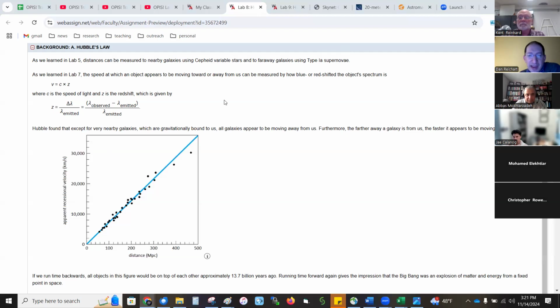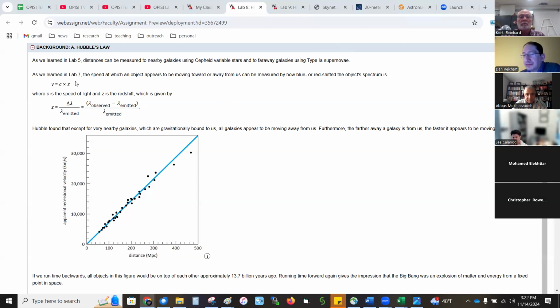So it's an apparent recessional velocity. And so this ties back to other labs, as I was saying. Distances, we learned how to measure those in lab 5. Cepheids and type 1As get us out to these kinds of scales. And the recessional velocity, we get that from the spectrum, and we learned how to do that in lab 7.